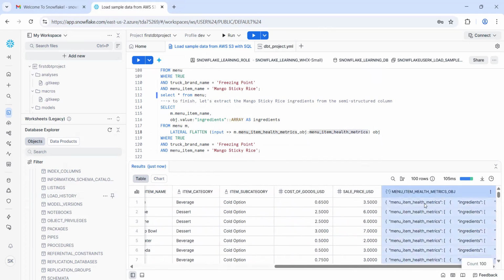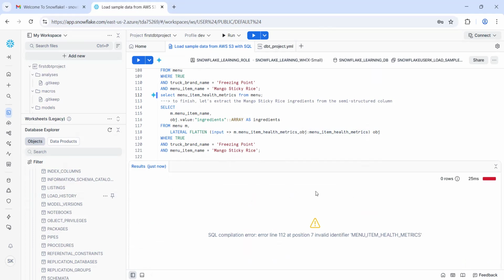This is the column name: menu item health metrics. Let's see what is happening. Invalid identifier.